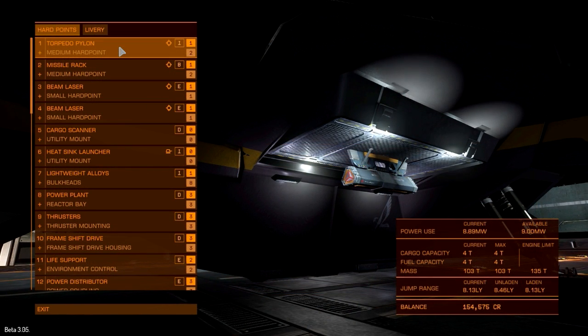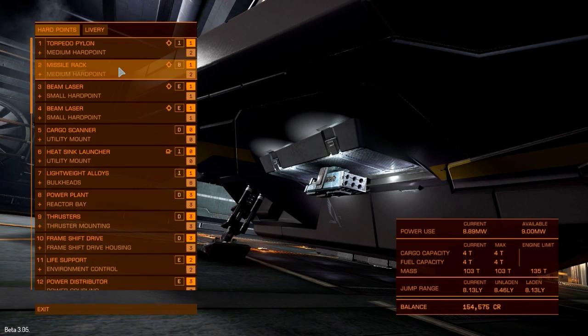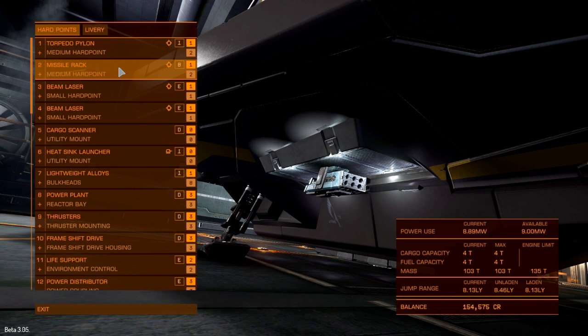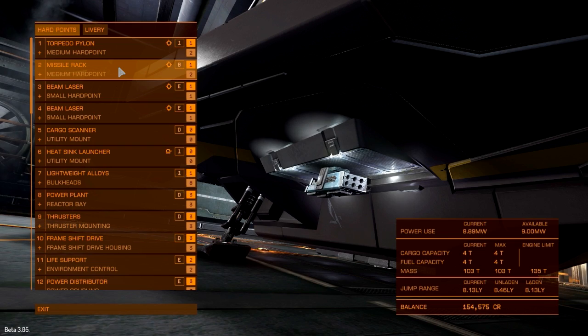So here is the torpedo pylon. It's not much to look at, though it is a class 1. I couldn't see a class 2 one at this station, but I'm sure there are some lying around somewhere in the galaxy. And in the other one, here is the missile rack. Again, it would be bigger if it was a bigger class, but I wouldn't judge a book by its cover, as they say. It's definitely going to punch some damage.